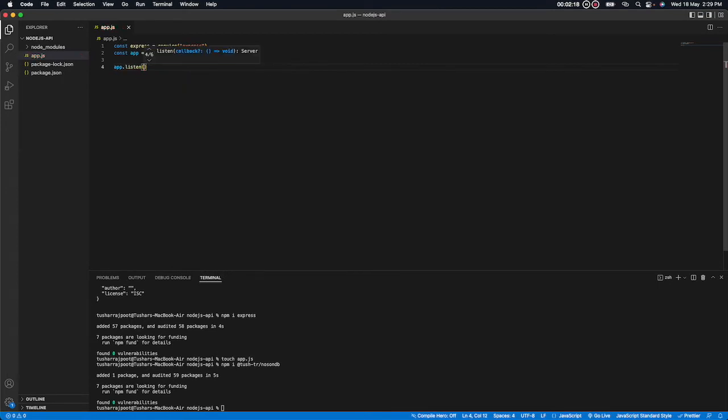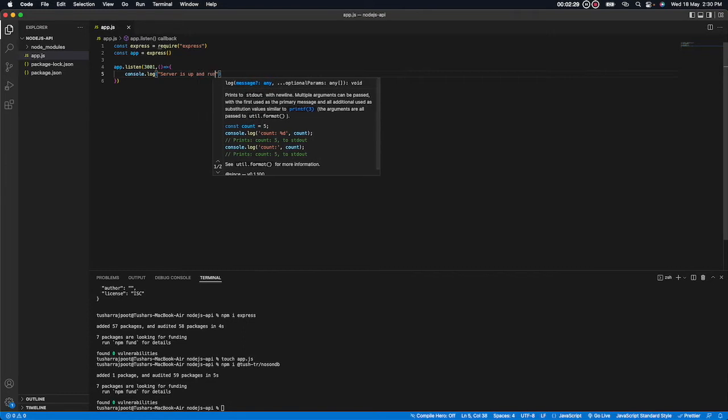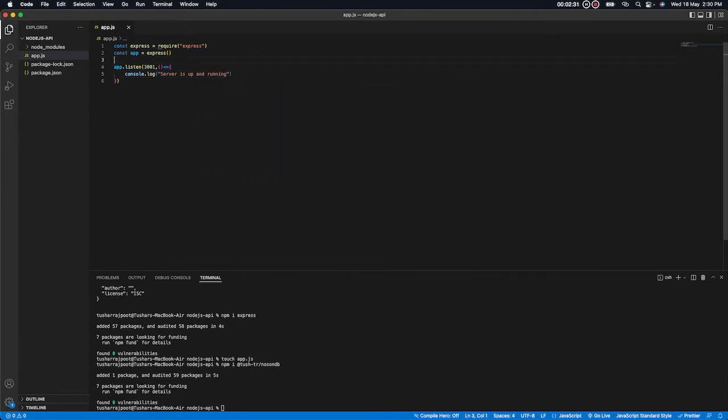Then app.listen. I want my server to listen on port 3001, with a message saying the server is up and running. And for testing purposes, I want my home route to respond with hello world or anything.